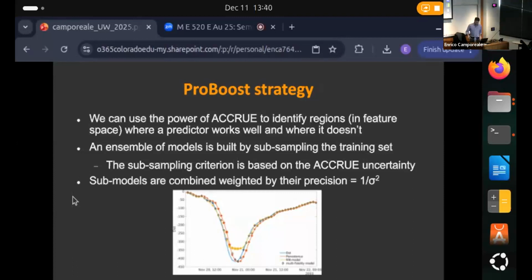Again, it doesn't show very well here, but it's kind of a toy example. Assume that the blue line, again DST, is your target, your ground truth, and here we have two models. One, the red one, is simply a persistence model, so it just shifts your prediction by 1 hour. And the yellow one is a neural network. The sizes of the dots are the uncertainty of that model at that given time. And if you combine the two models, again weighted by their precision, what comes out, it's really hard to see here, but there are these diamonds, which are kind of the best of the two.